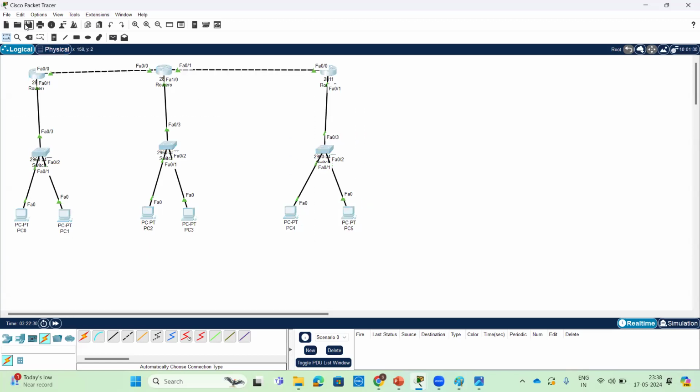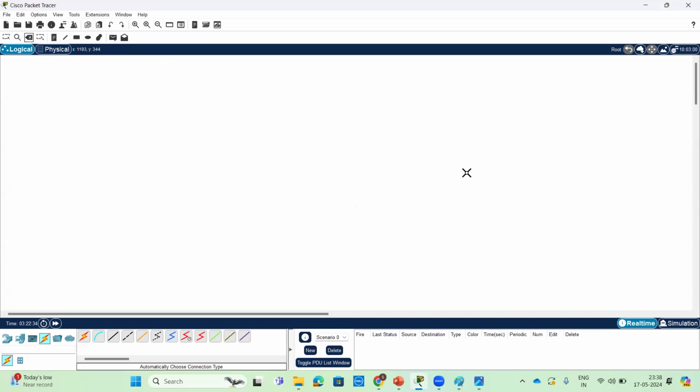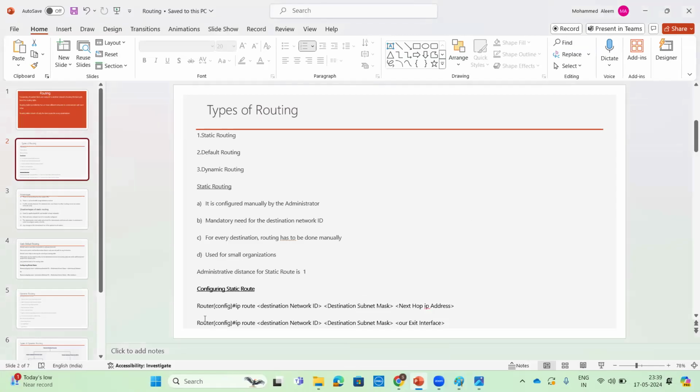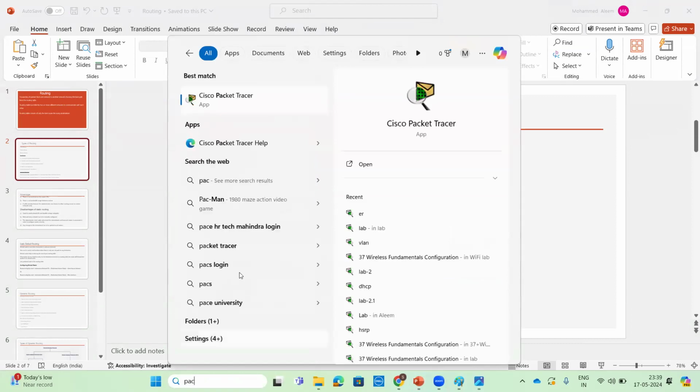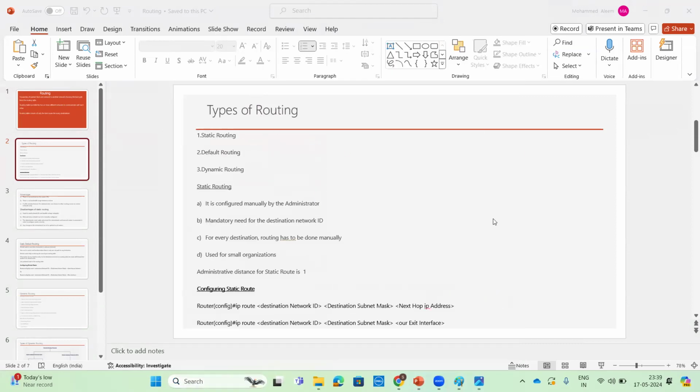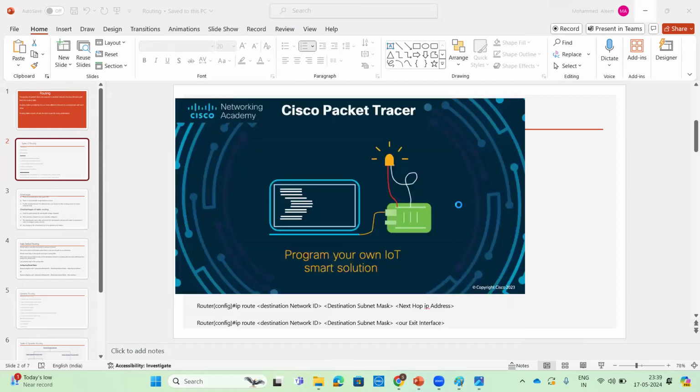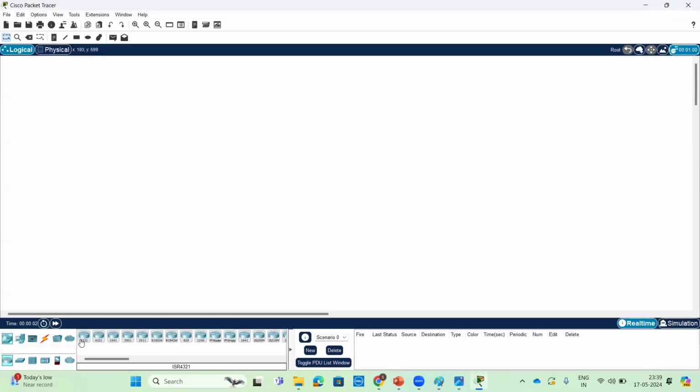See, this is the lab. I'm deleting this lab, otherwise I'll open a new lab only. Then I'm taking the first two routers only.